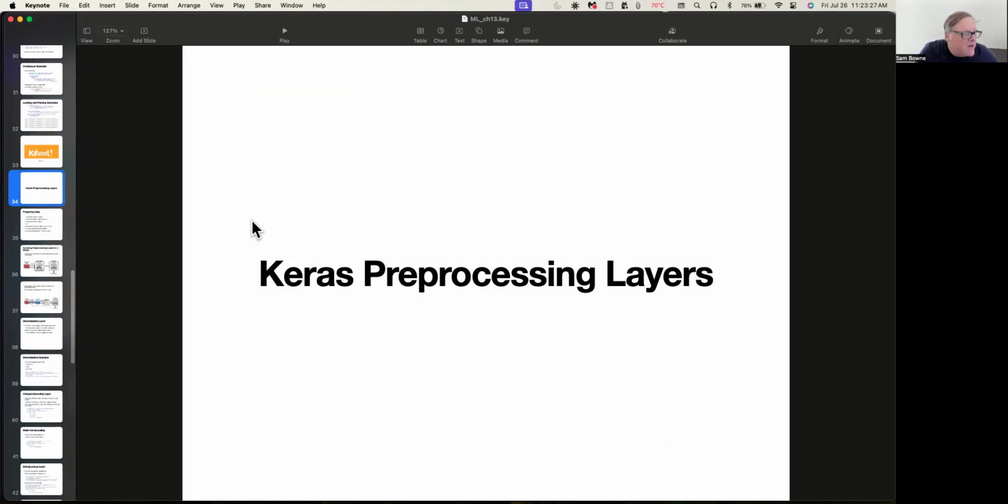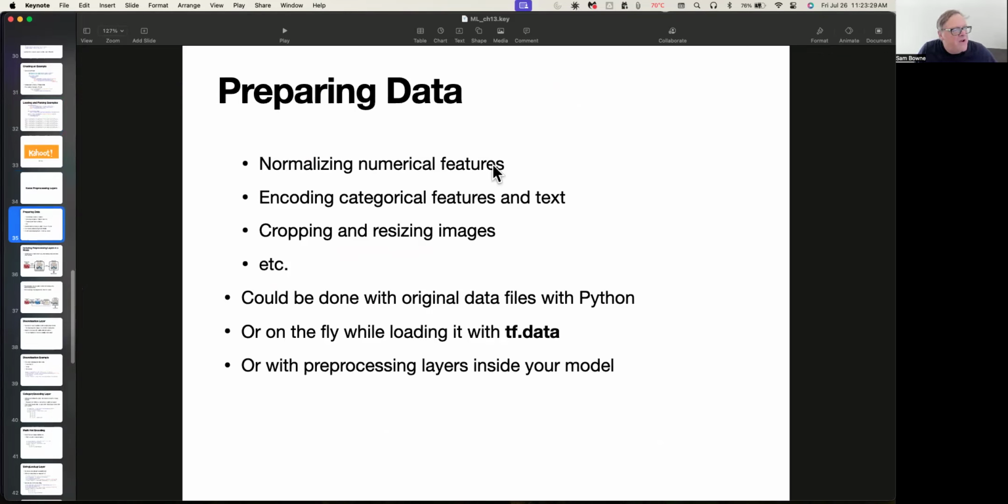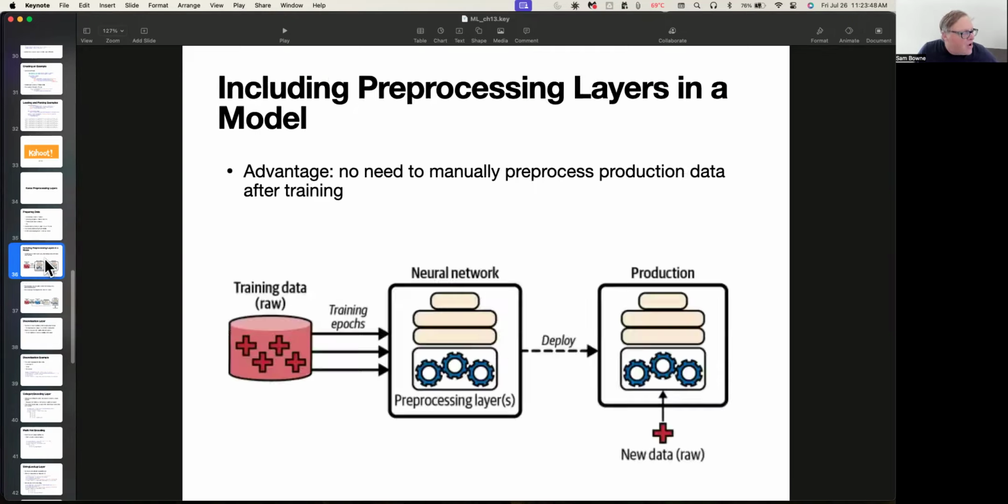And there are layers in pre-processing to do this for you. So you have to normalize features to scale them to a standard scale, encoding categorical features, resizing images, and so on. You could do this yourself manually for data, but suppose you're going to keep retraining periodically with more and more new data that comes in the same format, then you might want to just automate it so you can feed in raw training data, and all the pre-processing is done by your pre-programmed system.